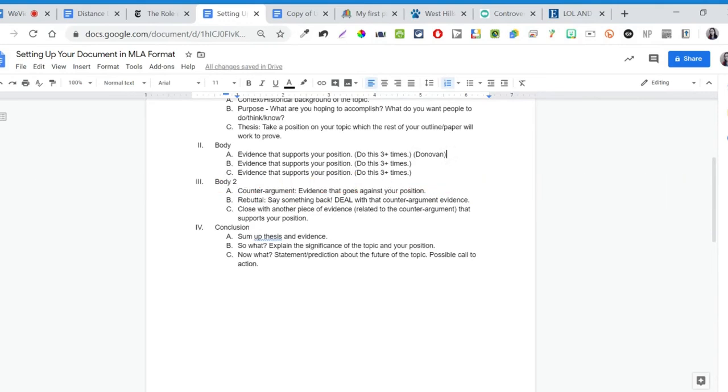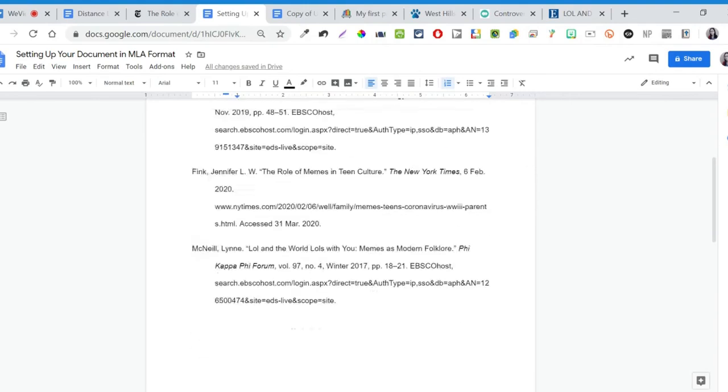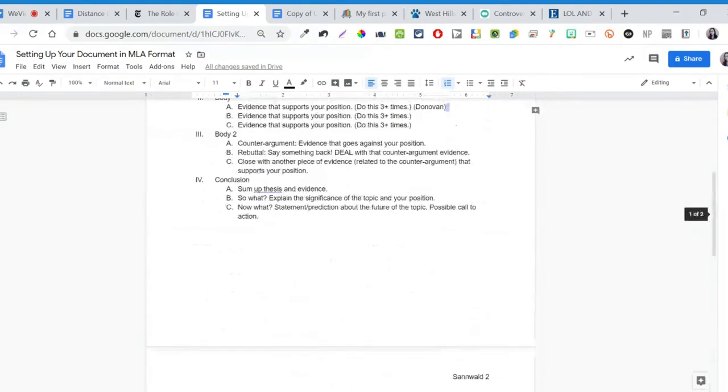Now, if you were working with a book, it would be the last name, space, and a page number. But since we are dealing with all web-based resources, you can just have the last name only. Just make sure that you have the source in parentheses. Now let's make an example of, let's pretend that your evidence B came from the source McNeil. Then you would go up here and put McNeil.